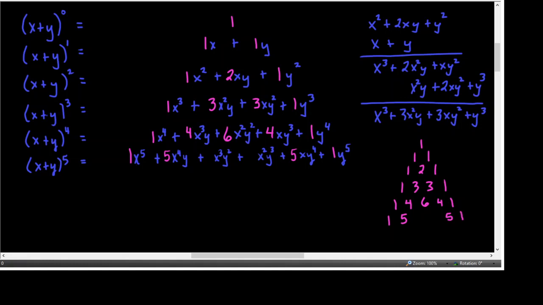Well, if you've seen this before, or if you've seen it here because of what you're noticing, you might notice that any two numbers in a row added together give you the answer right below and between them. So like 3 plus 3 gives us 6. 2 plus 1 gives us 3. 1 plus 4 gives us 5. So 4 plus 6, that's a 10. And 6 plus 4, that's a 10. So going back to the answer here, this should be 10, and this should be 10.